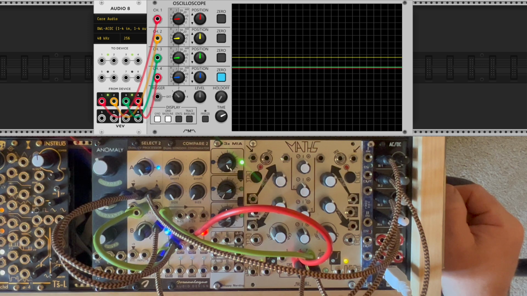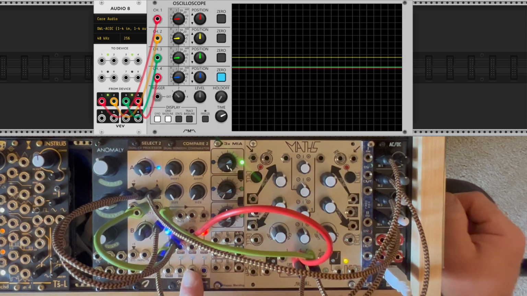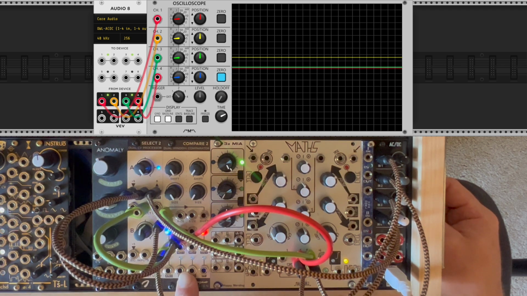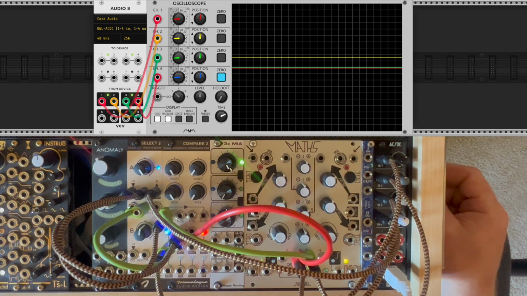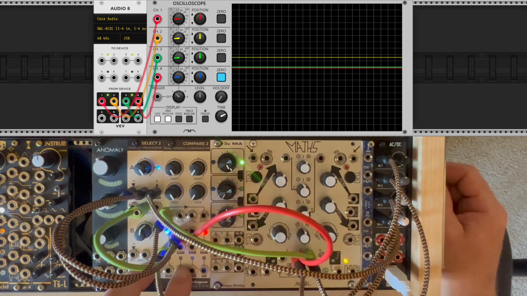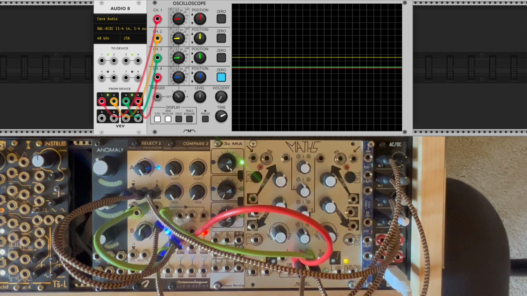And I've had this window comparator, Compare 2 from Jeanalog, for about a year, and for a while I didn't really use it that much because I just didn't really understand it. Similar with my Select 2. But in the last couple of months, since I've been really focused on exploring interesting logic related things, these two modules have quickly become very important to almost all of my patches. There's so many things you can do with these two modules when you combine them together.